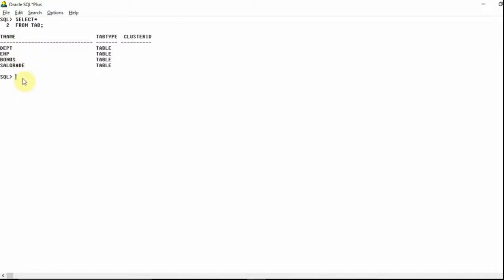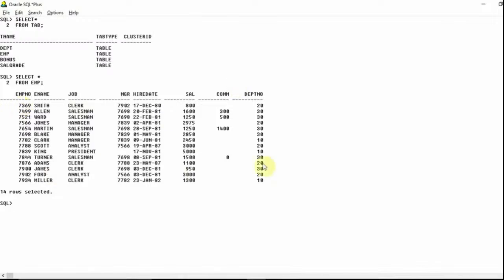I will display the fields or columns present in these tables, so that whenever I am writing queries you won't get confused and you will know that a particular column is present in my table and what it is named. I will write select star from EMP. First I will display the employee table, guys. These are the particulars present in the employee table. We have got around 8 columns here. The first column is employee number, second is employee name, third is job, MGR is fourth, then hire date, salary, commission, and department number.